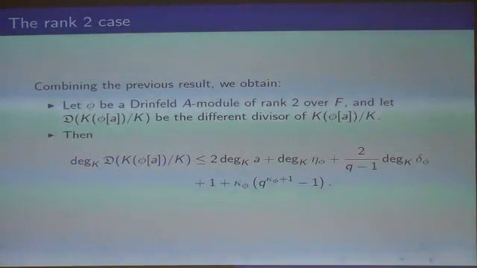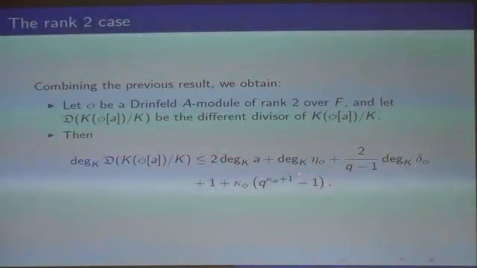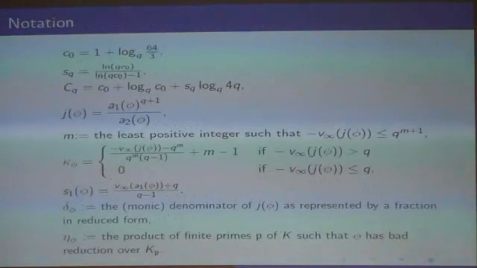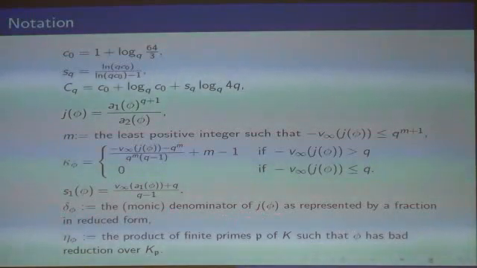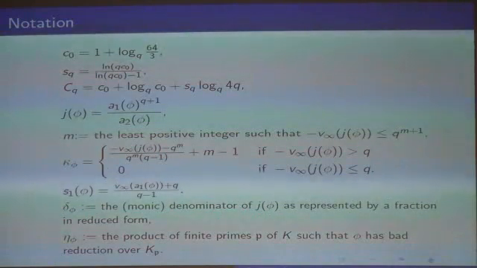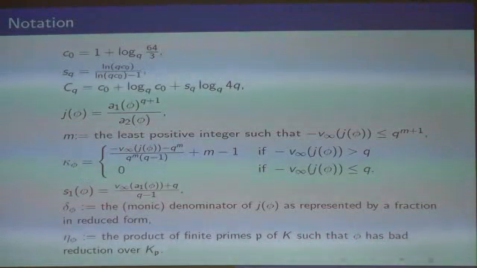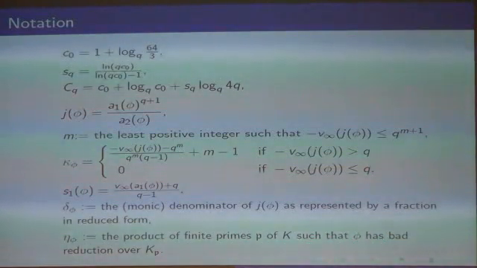We need it actually for the explicit isogeny theorem. So the bound, if you see, A is given, this is explicit. You may wonder what is eta, what is delta. The definition is in the back. So delta is this J invariant's denominator part. That's easy, so delta is completely explicit. And eta is the product of all finite primes such that phi has bad reduction. So that means the bound is sensitive to the primes which give you the bad reduction.